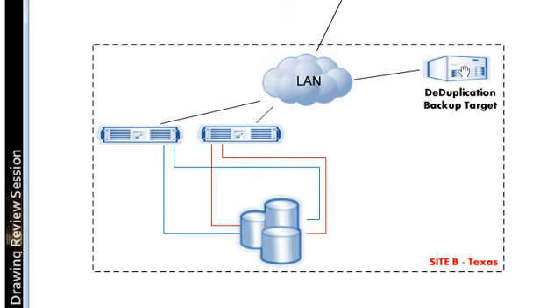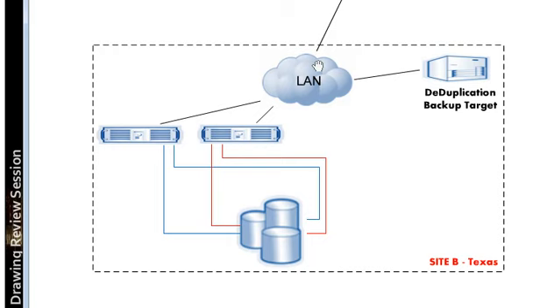So when you operate for a day here in Texas and you have 4 terabytes worth of data that has changed over the course of the day, we want to make sure that we replicate that data to California. So in the event something happens in Texas and everything is destroyed in Texas, we have a second set of data there in California. So let's go ahead and take a look, see how that's done.